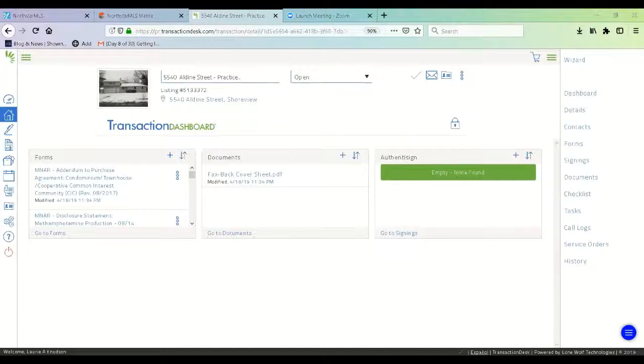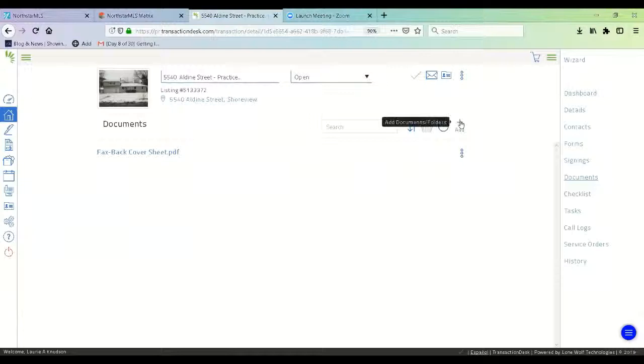I will go back into my document. So here's my transaction. And then again, I could go into documents here, or I could go into documents here, but I'm going to use the right column, and I'm going to load up that document to have as part of the transaction. So here's a fun way to do that. Now, by the way, if you were in Chrome, it's even cooler, and I just didn't have Chrome open just now. My video was having trouble in Chrome. So but add the plus sign, add new document.